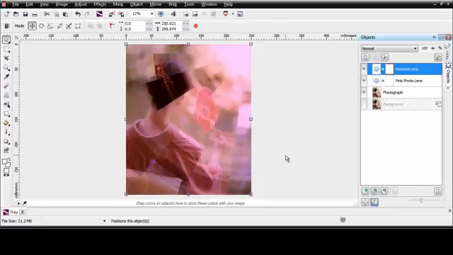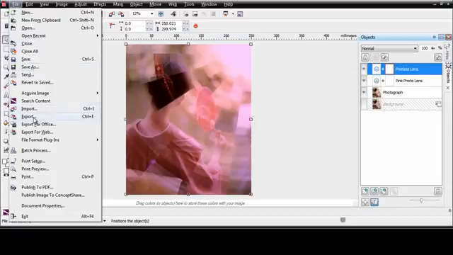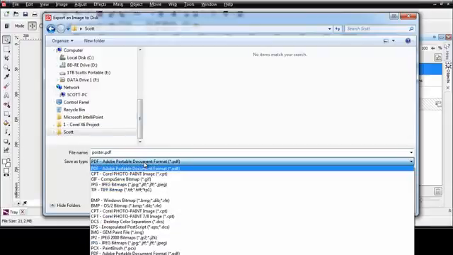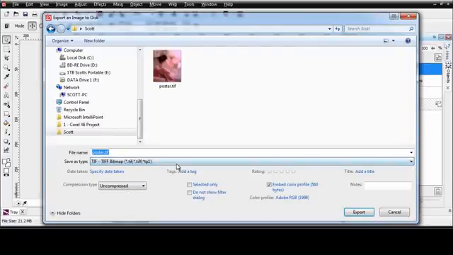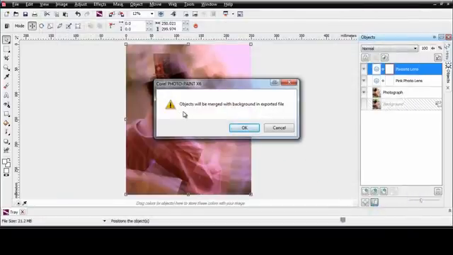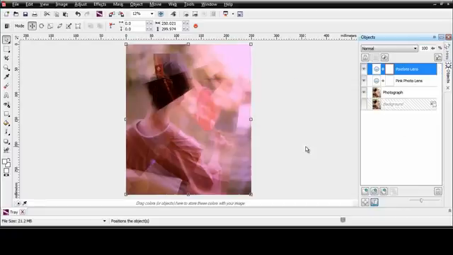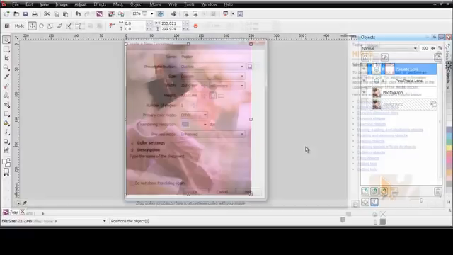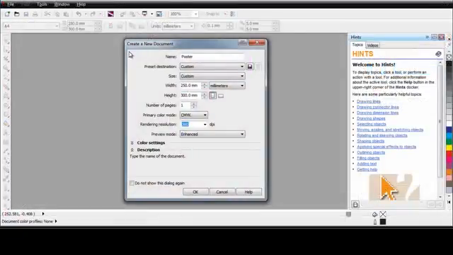And for my last stage, I'm going to export this as a TIFF file. So up to File, come down to Export, and we'll choose the TIFF option. So select the file type TIFF, and you can see I've saved one before. So I'll just double click on the one I've previously saved, double click, yes to overwrite. Now it says all objects will be merged with the background in the exported file. What that means is that all of the objects that we have sitting here in the Object Manager, they will be flattened into a single image inside of that TIFF file. Click OK, and let's move on. For this next stage of our project, we're going to work in CorelDRAW.